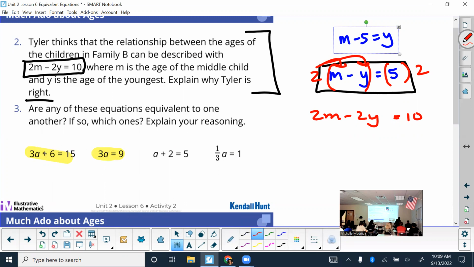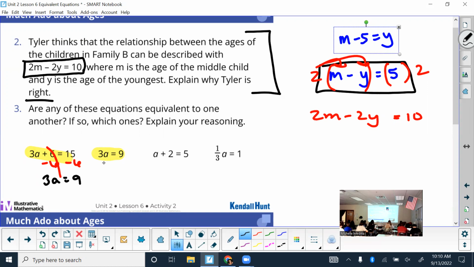So minusing 6 on each side of the first one, that would cancel out this over here. I get 3a equals 15 minus 6, which is 9. So we can rearrange this. We're not changing the values of anything. We're doing the same operation on both sides. And we can use equivalent equations.